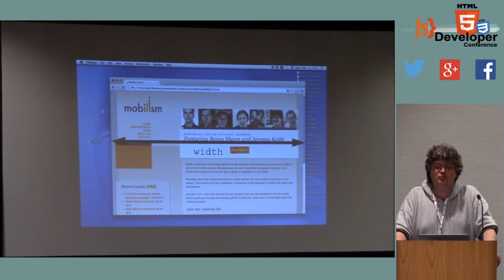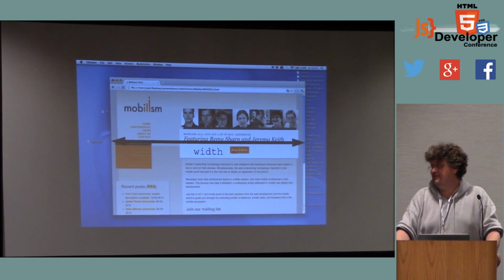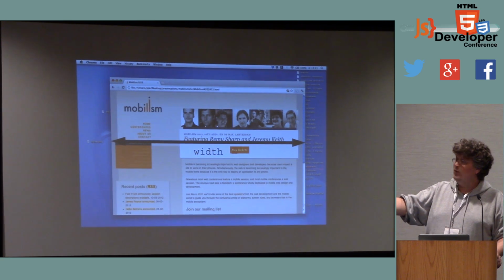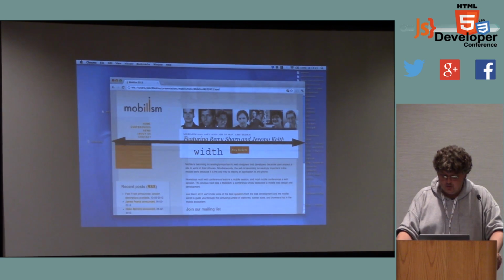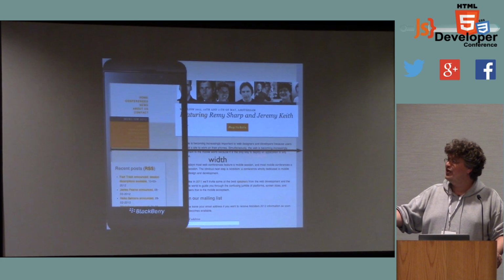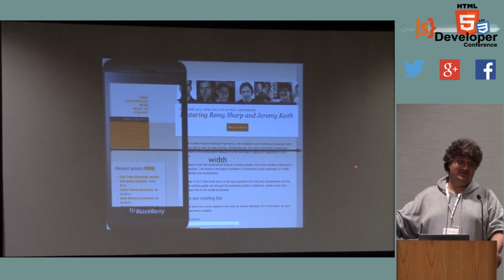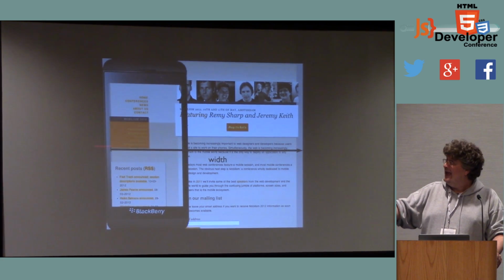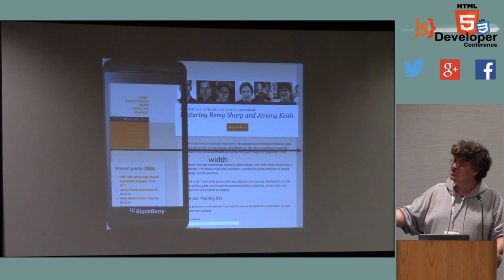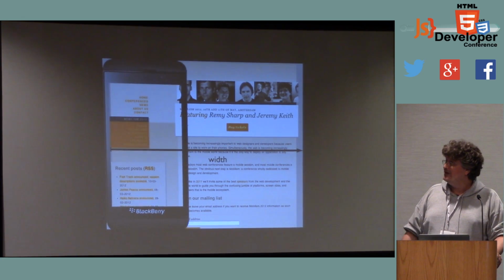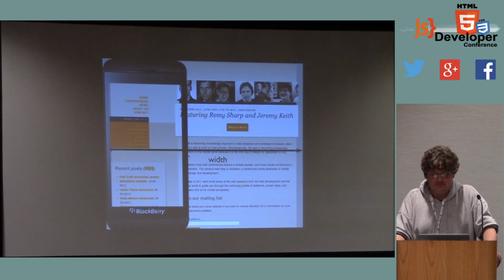Instead, what we want to know is the width of the layout viewport. And that is exactly what the width media query gives us. On desktop, it's the width of the browser window, which is what we want to know. And on mobile, it's the width of the layout viewport, which is also what we want to know. Right here, we haven't applied the meta viewport yet, but if we do, we will get a properly responsive site.